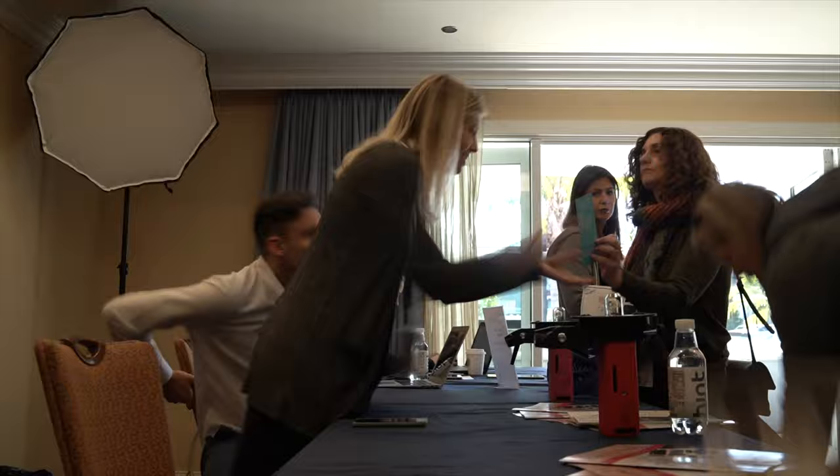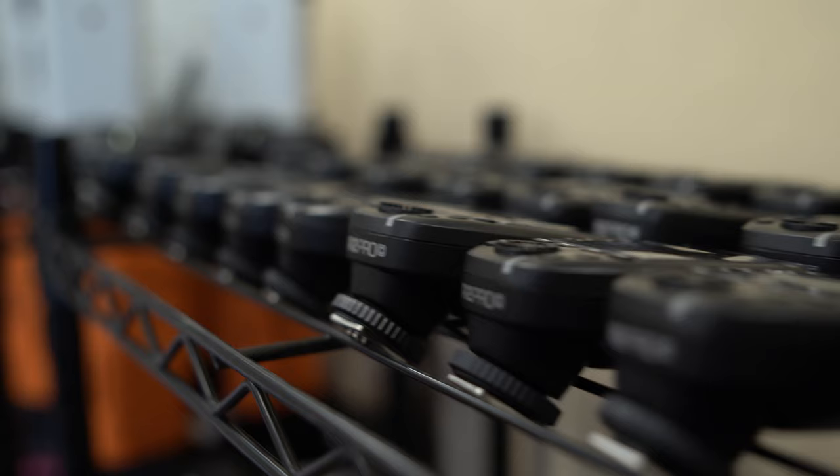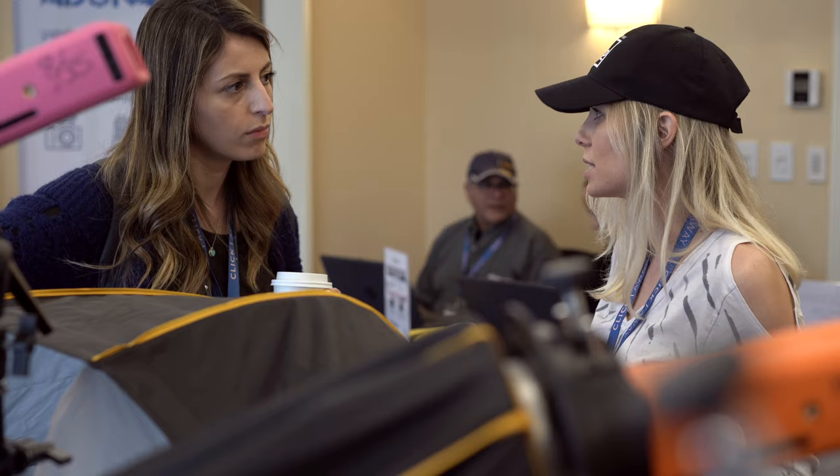It's Adorama's Flashpoint — the Evolve 200, so that stands for 200 watts. The trigger would be an R2 Pro trigger, so it matches that. There's a really robust troubleshooting and tech support associated with buying from Flashpoint through Adorama. Our orange one is the same — all of these are the same.